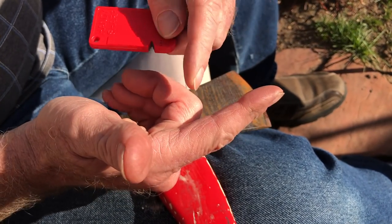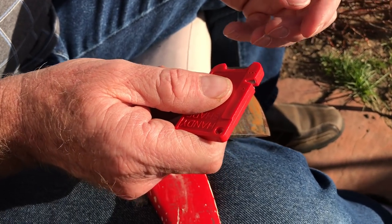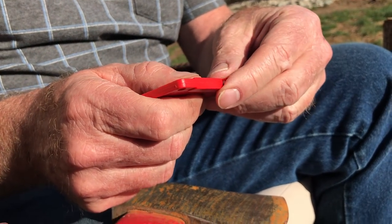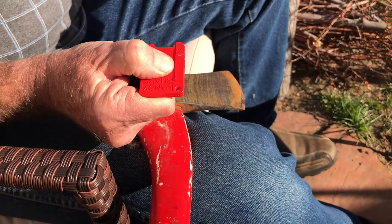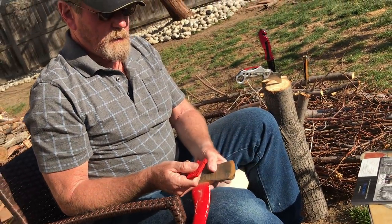All right, so we're actually just going to put it about there in the second knuckle like that. Take a hold of it. And I'll turn it just a little bit. I don't actually have it like this. It's more like this, okay, on my finger. And no big grip like that, no white knuckles, no white thumbnails, you know. So let's go ahead and see.